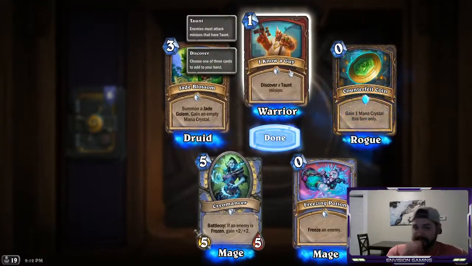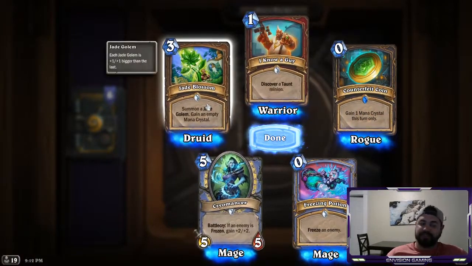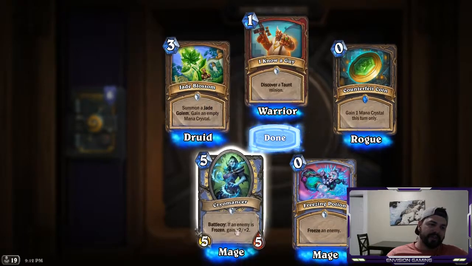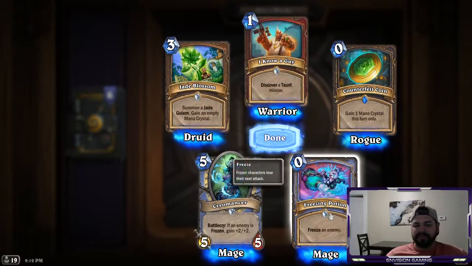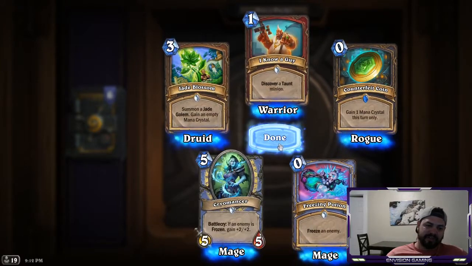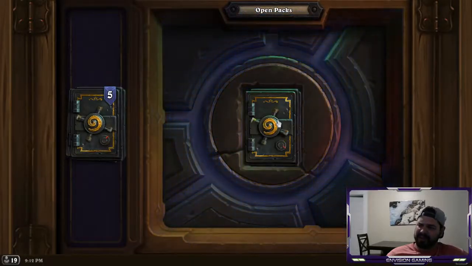I Know a Guy didn't really get played too much. Counterfeit Coin did get played a decent amount. Jades. Oh boy, Jades. Jades were just OP. Freezing Potion rarely got played, and Cryomancer didn't get played, I don't believe, at all.